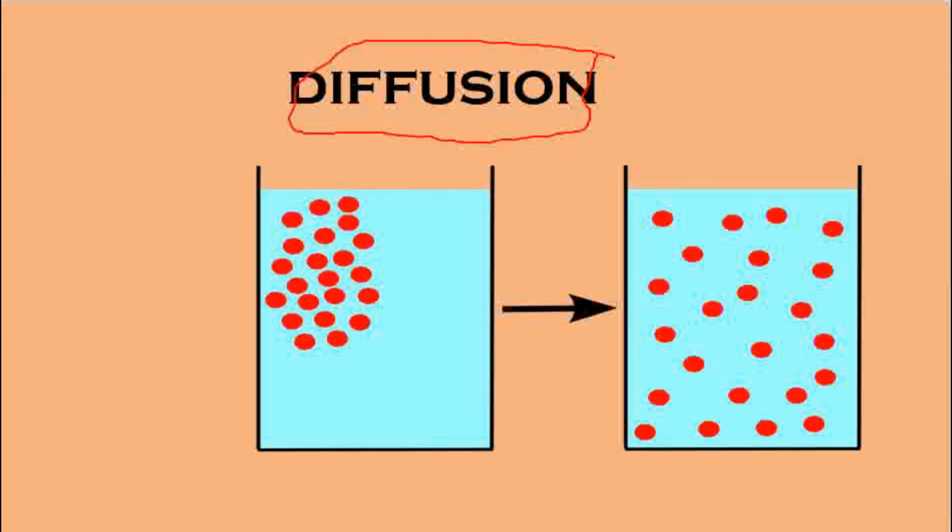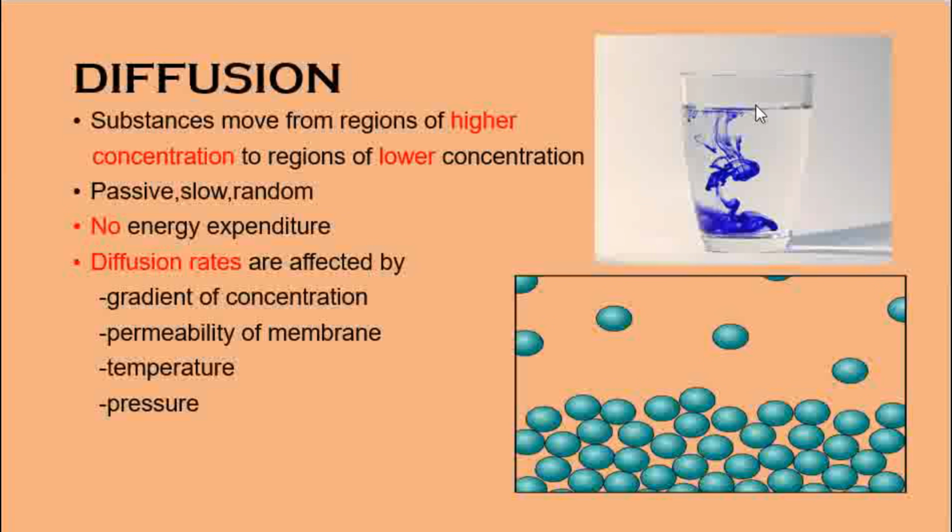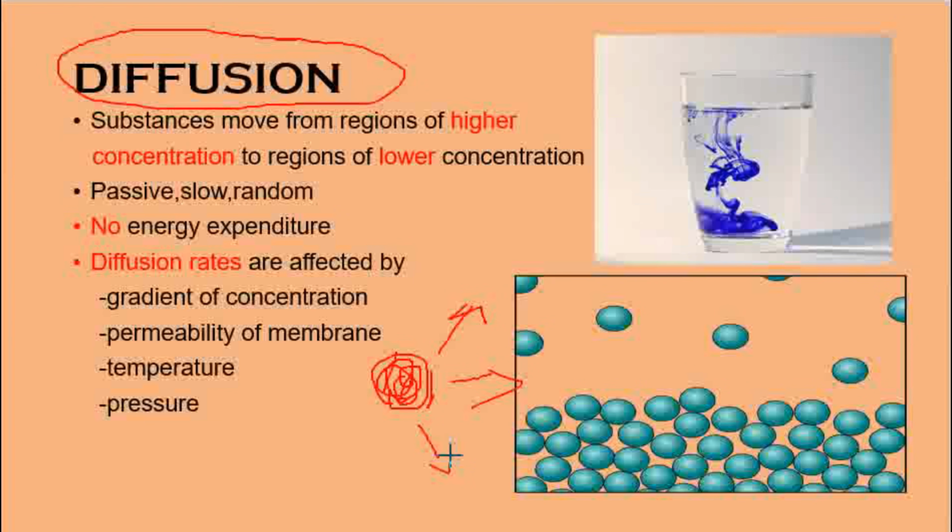So come, let's see about this topic of diffusion. So what is diffusion actually? If you see, diffusion means it is the spreading of something. So when something spreads, we call it diffusion. In one place, the substance might have been concentrated. From that concentrated area, they tend to get diffused, spread to a low concentration region. That you call a diffusion. So here the substances move from regions of higher concentration to regions of lower concentration. So that occurs in the case of a diffusion.